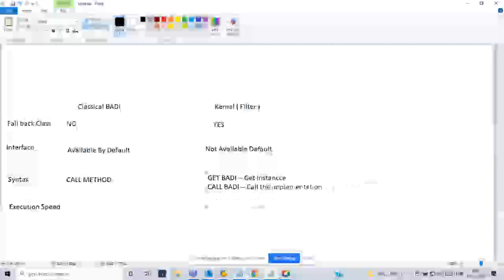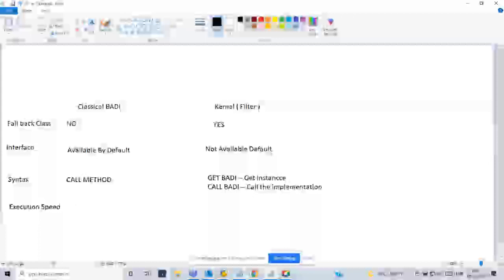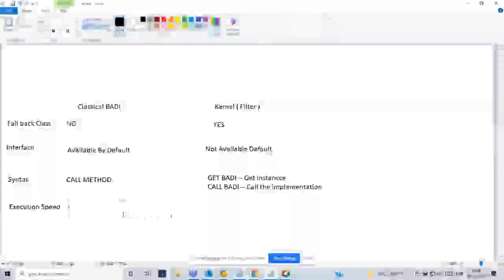When you come to the execution speed, the classical BAdI will be slow because the instance is being created generically, using that CL_EXITHANDLER, and then it will be executed. But here it is directly called.